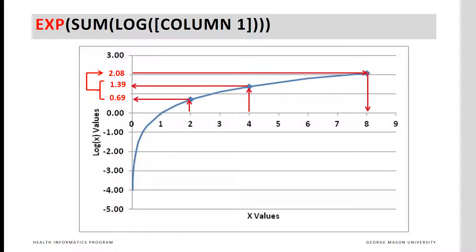In the last step, we take the anti-log, or in other words, we take e to the power of 2.08, which gives us the x value of 8. So we see that taking the exponential of sum of the log of the values in the column produces the product of the values. We are taking the exponential of the sum of the log of the values in the column. In this case, it multiplied 2 by 4 and gave us the resulting 8.